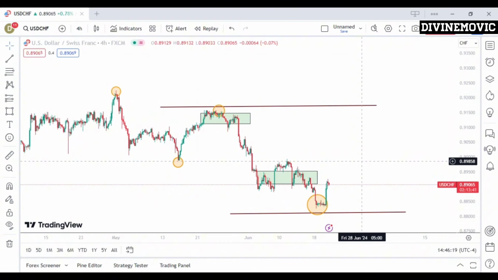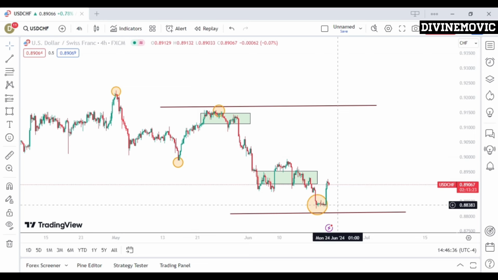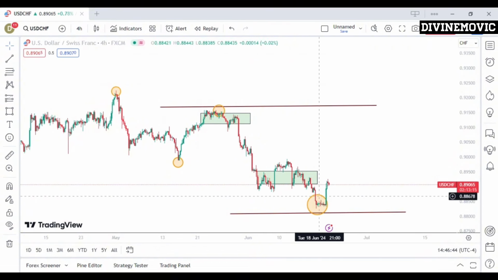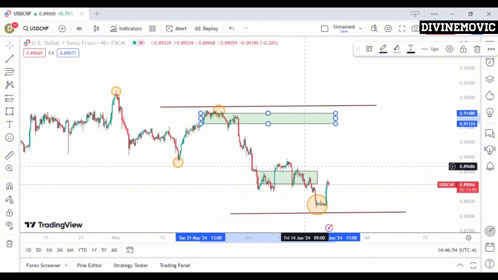How do we know what we're going to do next right now? Are we going to sell or are we going to buy? Our selling or buying depends on how price is reacting to this zone here. Whichever way price is reacting to this zone, we're going to know if we're going to sell or buy to this supply zone for a long-term sell. Let me recap. We want to know if we're going to buy from this point to our supply zone here for a long-term sell. So basically, our supply zone is here, and there's also a supply zone here.